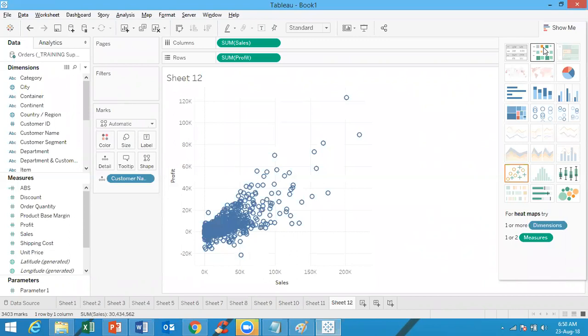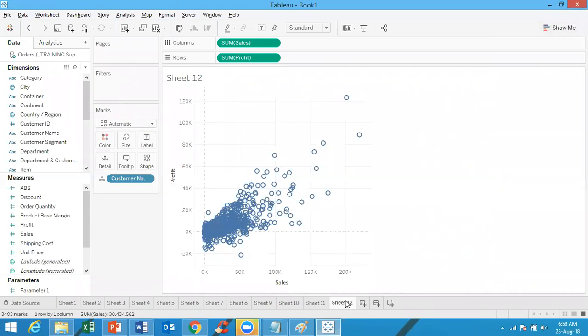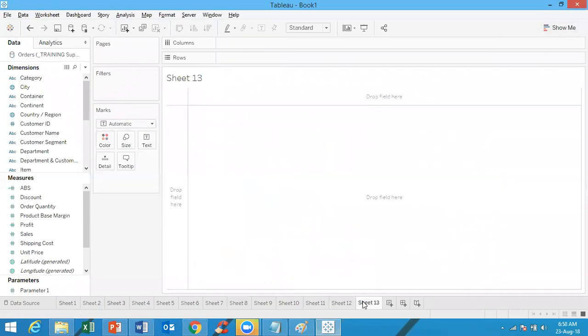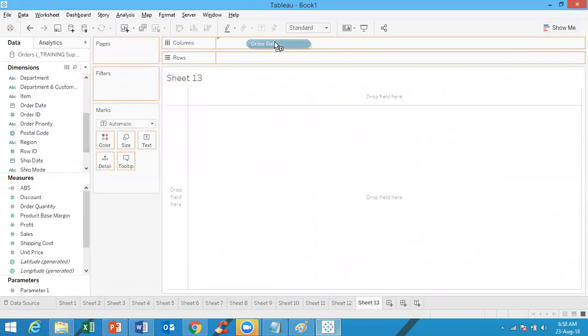So we'll perform a task to know heat map. We'll design a heat map for month-wise profits in each and every continent. We'll drag month into rows using order date.